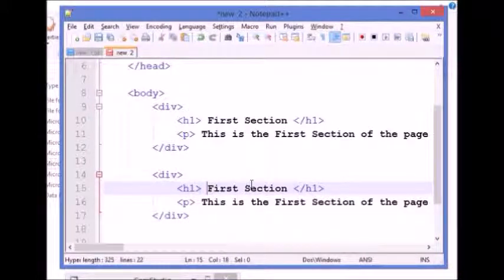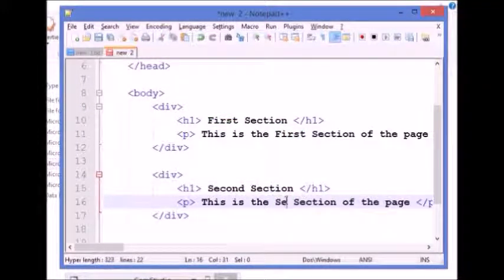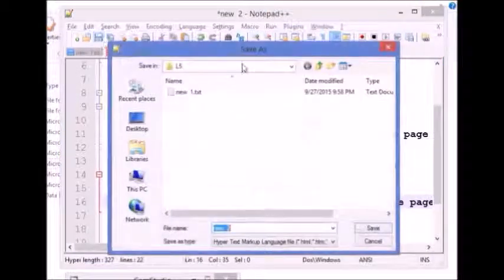Here again I have a heading and a paragraph. So I will put here second section, and I will change the paragraph content to: this is the second section of the page. Okay, so now let's save it and see how it will look in the web page.